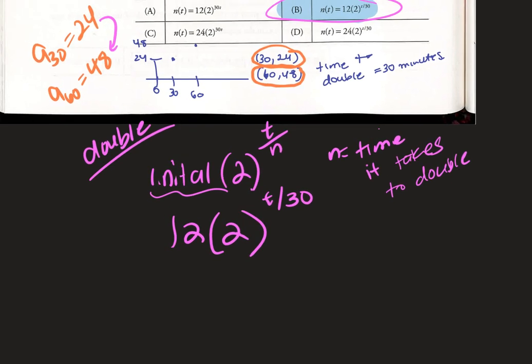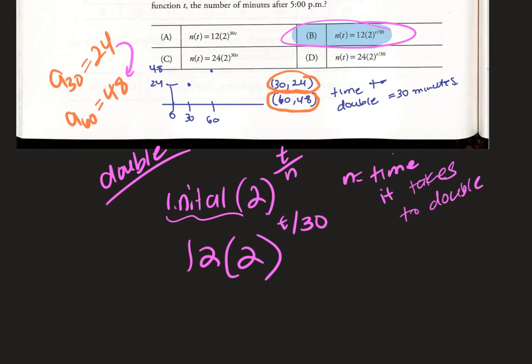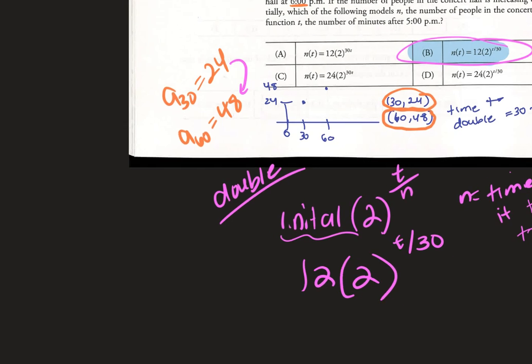It would be the same if it was half-life, except it'd be a half, right? So it'd be the initial times a half to the T over n, where n is the time it takes to cut in half. So they're the same. The only thing that changes is 2 and 1/2. Now the initial is 12 because at 30 it's 24. And it took 30 minutes to double, so you work your way backwards. You could plug it into the formula, but I think it'd be easier this way, since you only had to go back 1. But you could have plugged it into this kind of thing. Once you figure out your doubling rate, you could have plugged it into a geometric sequence too.